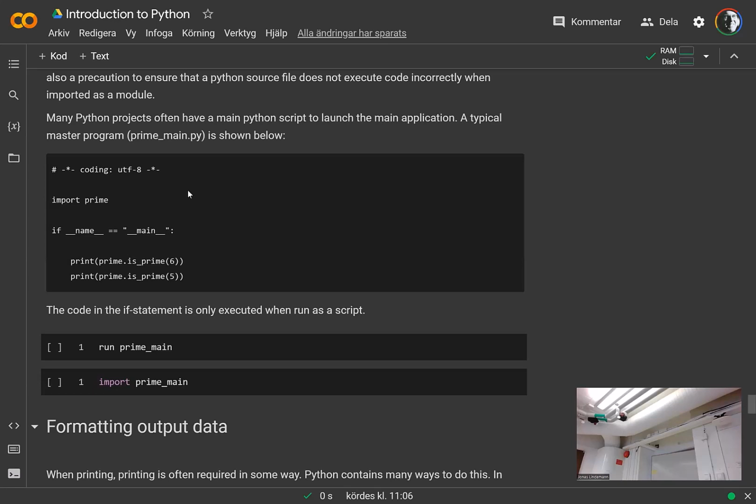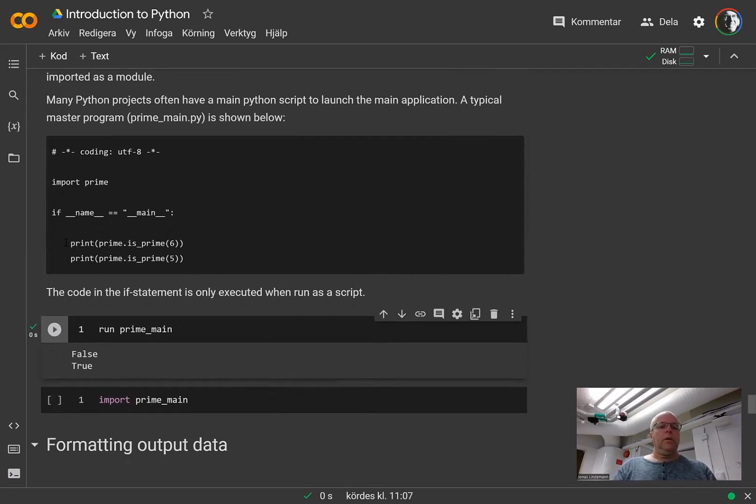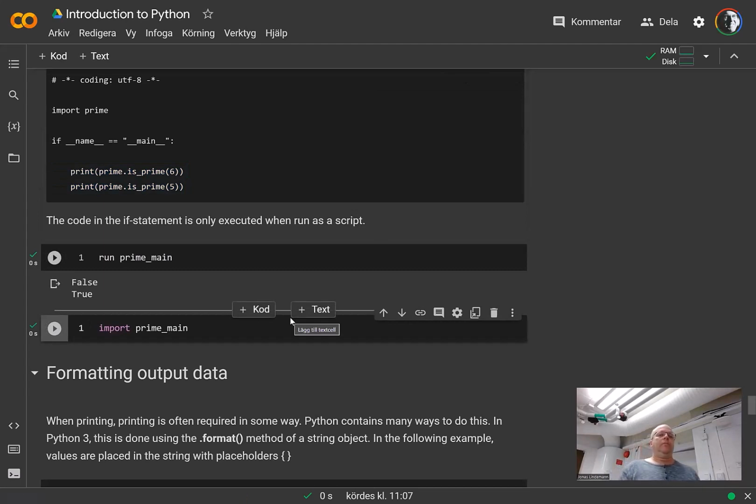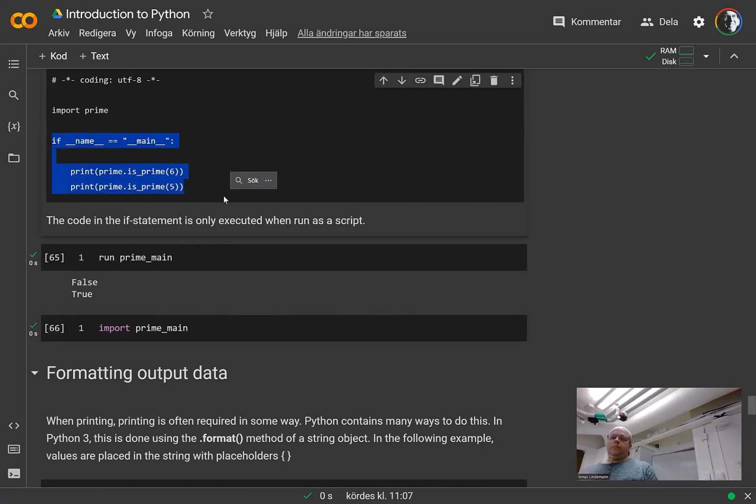There's nothing preventing you from having a main program without this here, but if you try to import it, it will run the code. So this is usually what you do when you want to define a main program in Python. Some people also do def main, and then an if statement which calls main, which is the more common one that has a real main function. So here, if I run prime, it will execute this code, and if I import it, no code will be executed because __name__ equals prime_main in this case and not __main__. So if you look at Python code, you will usually see the main script has this kind of if statement. This is very common in many starting points of Python code.